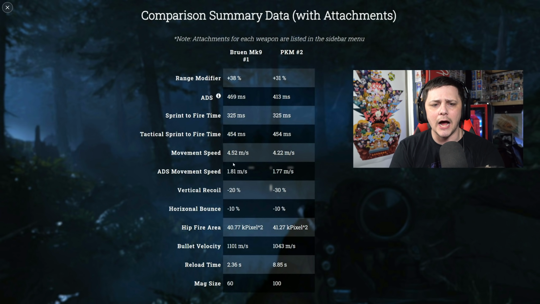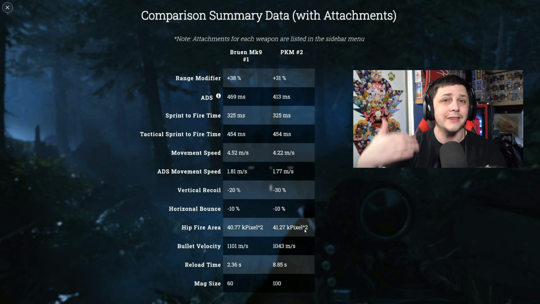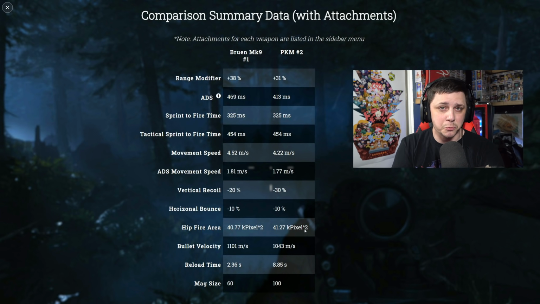We did test as the Bruen being a little bit faster. We obviously saw that in game. As far as ADS, movement speed, this is strafing. These are relatively close, but they're both going to be slow because they're both LMGs. Even with that attachment that changes it for the Bruen, you still end up with a very slow ADS speed. Vertical recoil, obviously attachments, horizontal bounce, attachments. Hip fire accuracy, they both have terrible hip fire accuracy, and this is a result of putting on the longest barrels, because that's one of the side effects of using long range attachments, is that it will hurt your hip fire spread, and that's just kind of how it works.